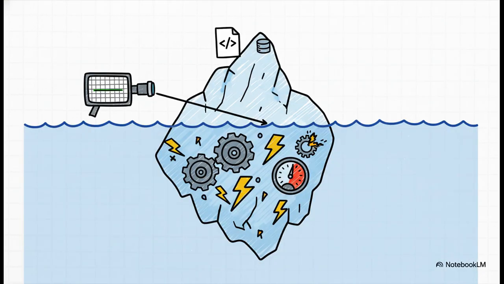And here's the big reveal. The reason they couldn't see the problem is because it wasn't in their application code. It was happening one level deeper, at the runtime level. All their monitoring tools were looking at the tip of the iceberg, completely blind to the enormous problem happening right underneath the surface, inside the Node.js engine itself.